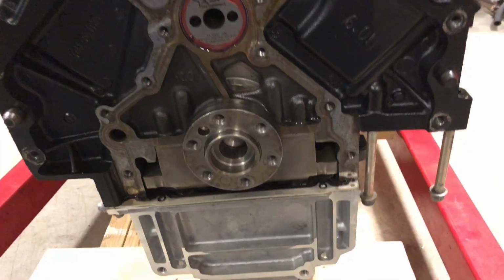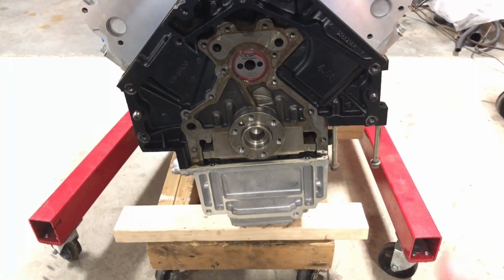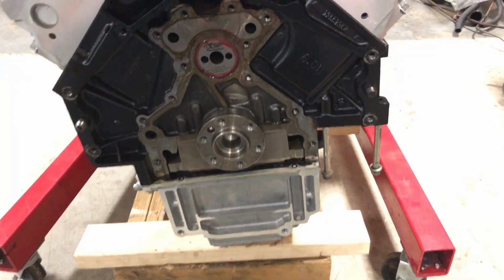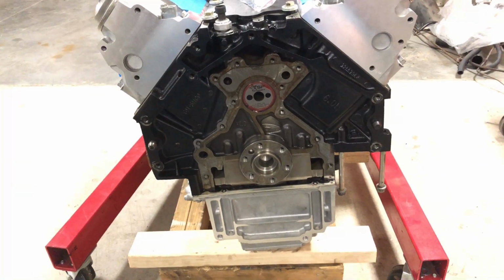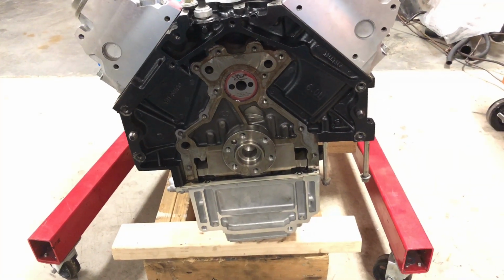So I've actually got to pick it back up, and I'm going to take the pan off. I think I only have 4 bolts in it, so I'm going to pick that up real quick. Use that same Sac City Corvette tool, the one for the rear, on the back here, and put all this together and button it up. And then the next step is messing with the transmission, getting it over here and seeing what we need to do as far as trimming and whatnot.